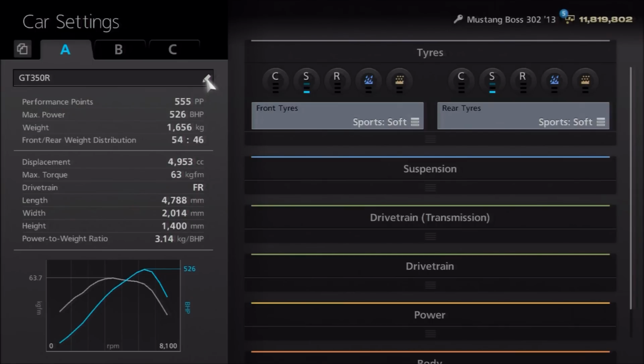Now, the PP on this particular model isn't quite as rounded off as I would usually like, 555 PP, but a couple of my other recent tunes, such as, I think the Ferrari F430 Challenge, if I remember correctly, was also that same PP. So you can work around that if you do need to use it for, say, 550 PP: reduce a little bit of power, increase a little bit of weight, or just remove the flat floor completely, of course.